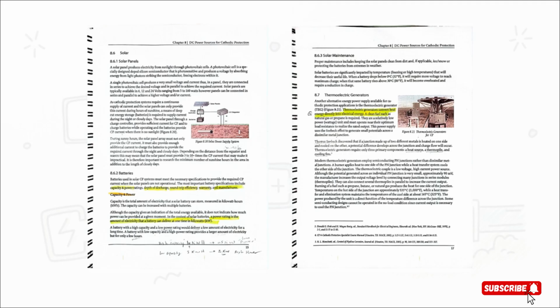The solar setup on the left is pretty familiar. Panels soak up sunlight, charge batteries, and the batteries provide power 24/7. The TEG on the right, though, is really cool. It burns fuel like natural gas to create heat. That heat creates a temperature difference across a special material, and through a process called the Seebeck effect, it generates DC electricity directly. There are no moving parts. They're incredibly reliable, which makes them perfect for really remote, harsh places where you can't count on sunshine.